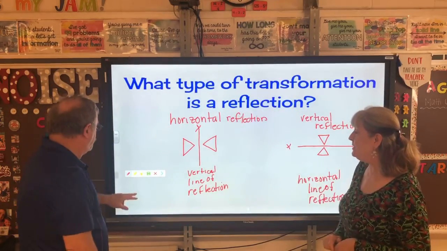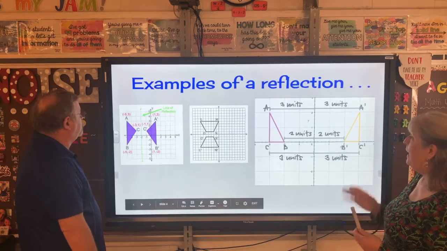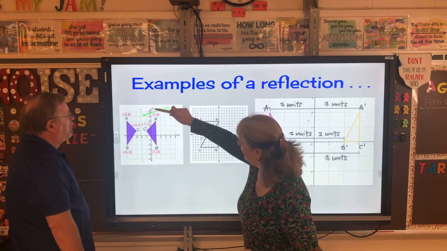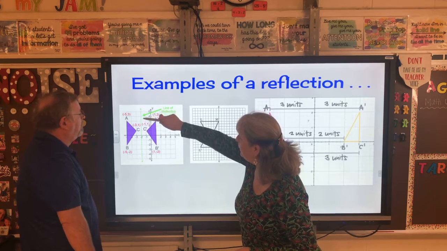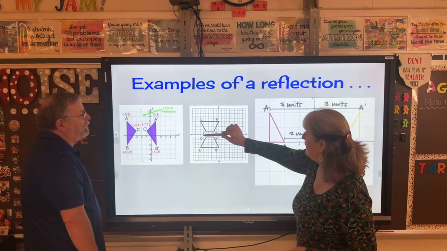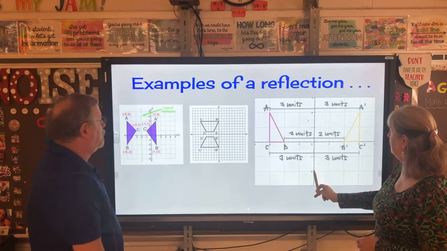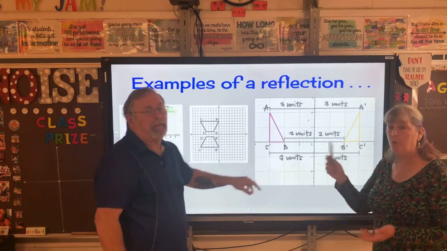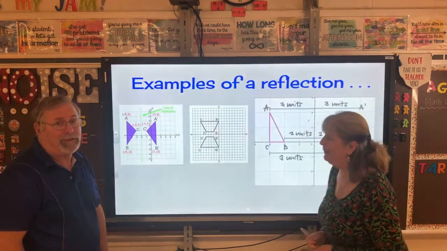All right. Let's move on to the next one and see. We have just a couple of examples of them. And again, this one did not go over the y-axis. It was over here. So I want you to know that you could see them, but there's your line of reflection. This one, the line of reflection is the x-axis. And on this one, the line of reflection is the y-axis. I would say for what you're going to see, this is going to be more the norm. But, hey, you're smart. You know, IXL. You might as well know how to do these. It might have shown you that.